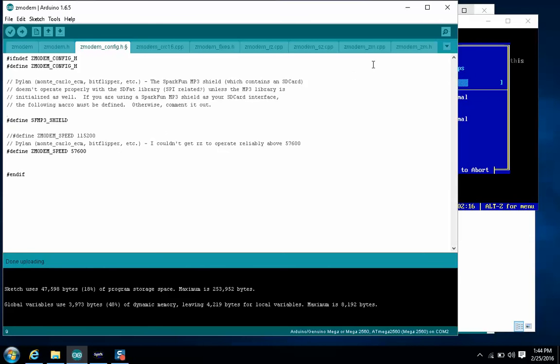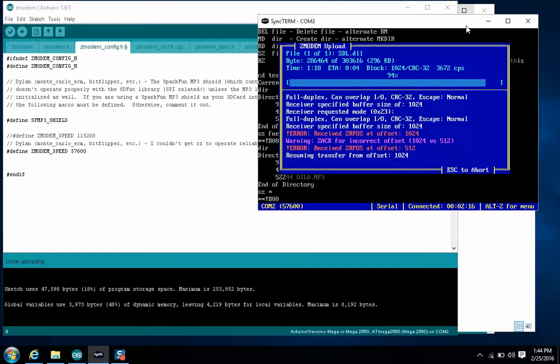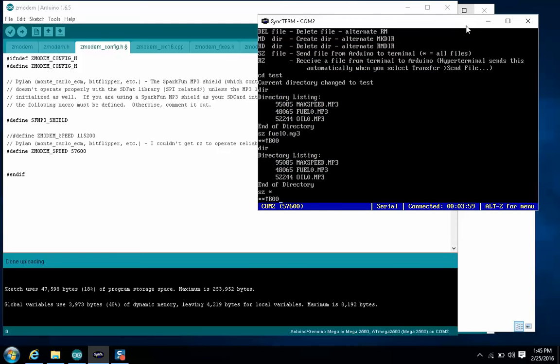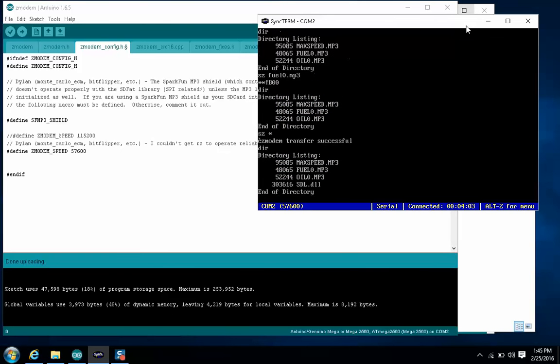If you want to change the baud rate, you can change it here. If perhaps you're only going to send files from the Arduino to your PC, you want to crank the baud rate, that's just fine. It's only the receive that has the bottleneck. And that's it. And so you see that SDL.dll is there.